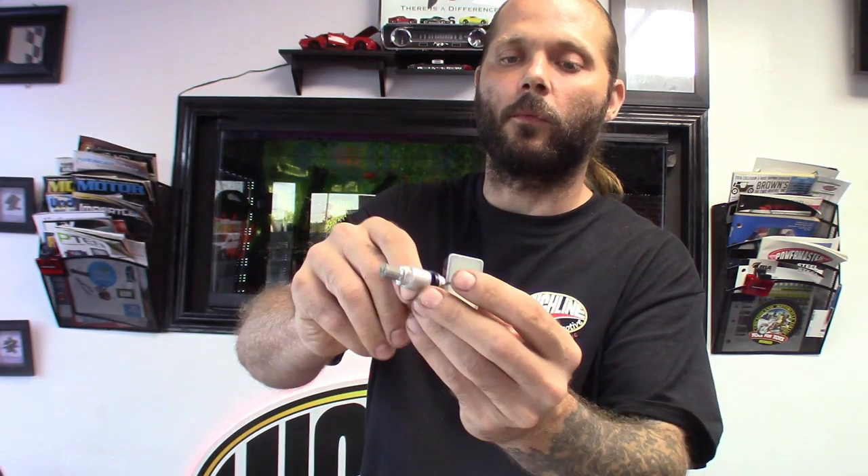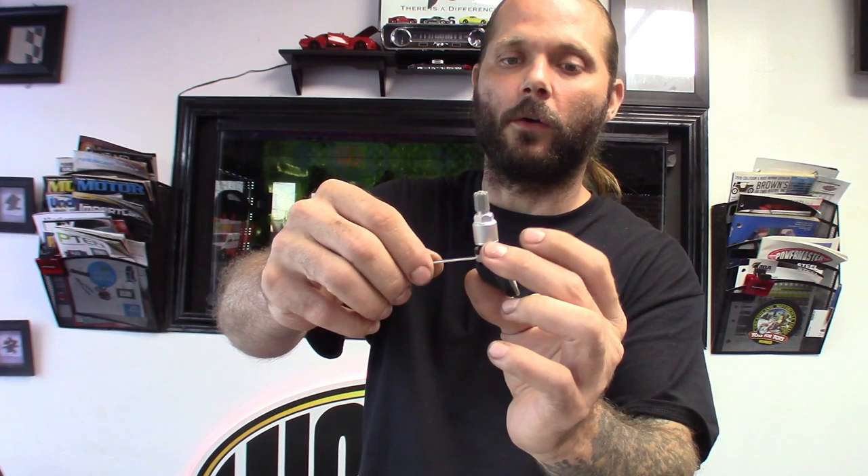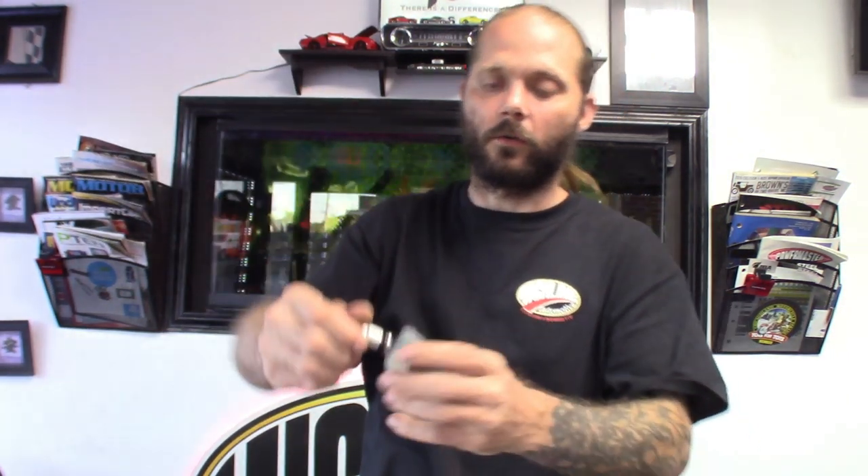They even give you a little tightening bar so when you go to tighten this on the rim, you can tighten it up while you hold it so it doesn't spin, keeping it centered so when you plug in the TPMS sensor it stays straight on the rim. Great little kit. I can cut back on some of my inventory now — I used to stock four or five different types of TPMS sensors for Nissans, Hondas, all different types. Now I can pretty much just stock these MX sensors and be done with it. Having this tool is a great way to utilize them — you can get plenty of function on this thing. Let me power it up so you guys can see.